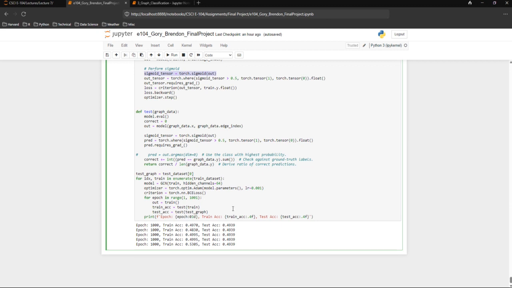So a lot of work to be done. Kind of disappointing that I wasn't able to fit the model the way that it should. It was an exciting project. Definitely no problems with the data. Issues stemmed with creating the graph network and then feeding it into the GCN and having the right shape of the data coming out of it. So it was fun. I learned a lot, but unfortunately I just didn't have the results to make this a very exciting, worthwhile project to pass on to others.